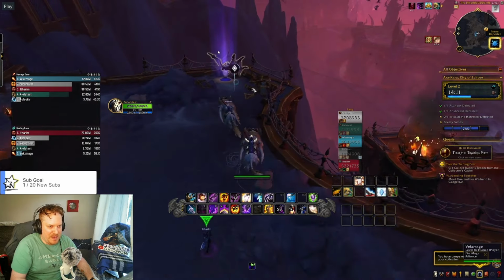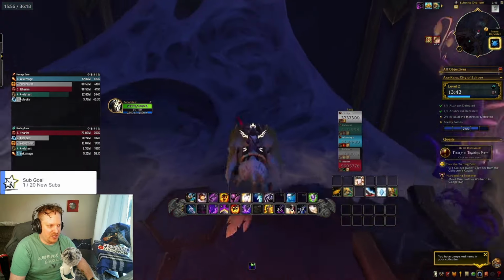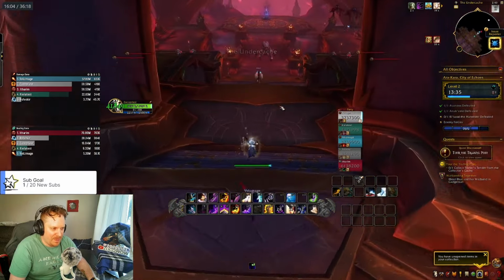You can jump to this bat and he'll fly you to where you need to go, which is super nice. He flies you till after the Anub'zekt boss fight. Then you come back here again.